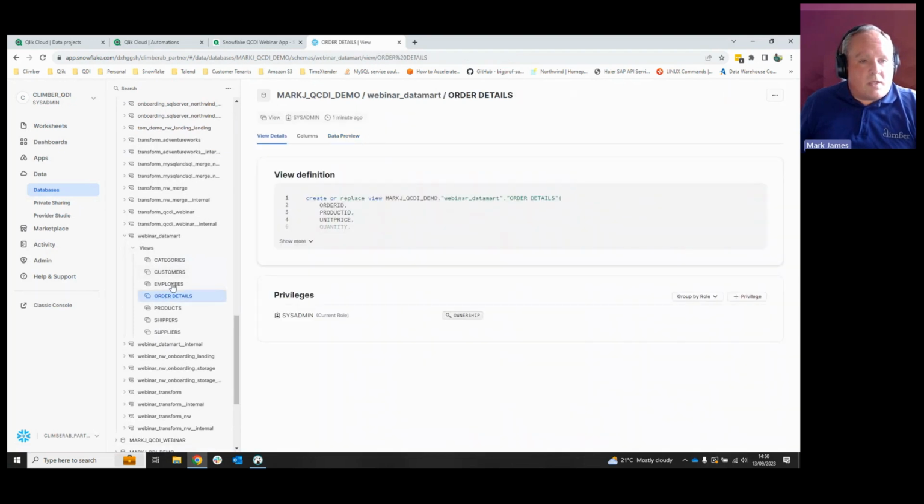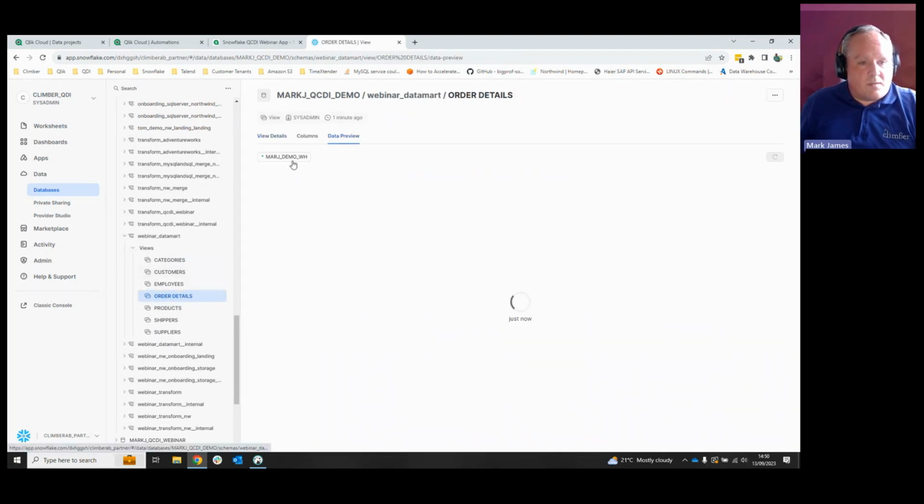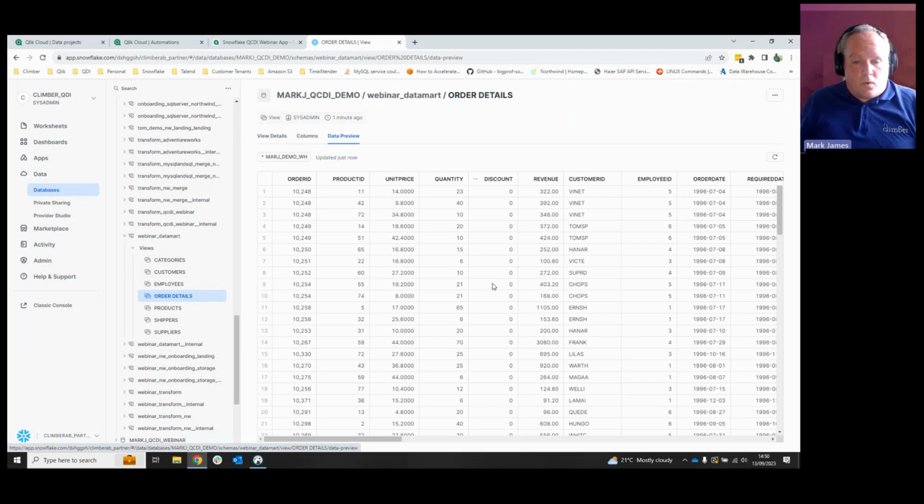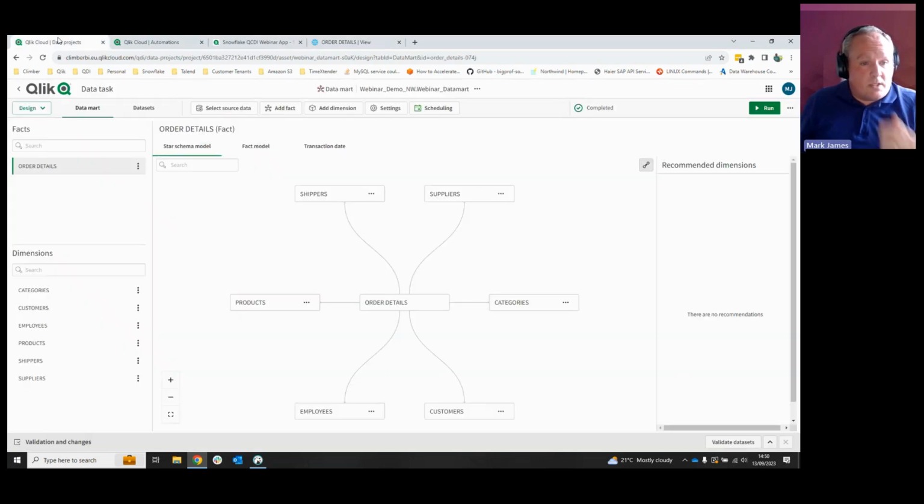In the order details table, for example, we can see a data preview of all of the orders, all of the entities and transactions within the order details table. Again, as you'll appreciate, this is all completely UI driven, so I've not even had to touch any SQL statements to write this. This has all been orchestrated and generated by the Qlik Cloud Data Integration.